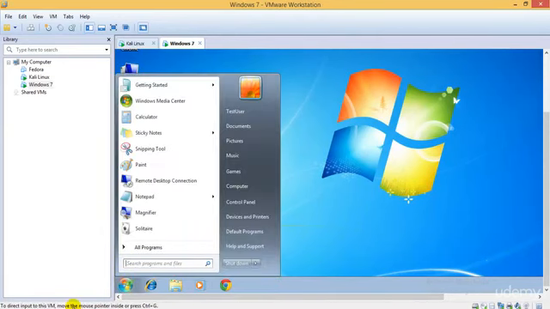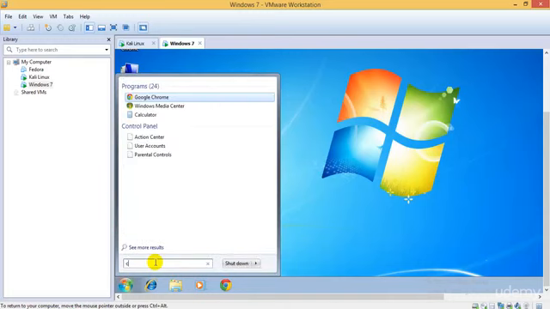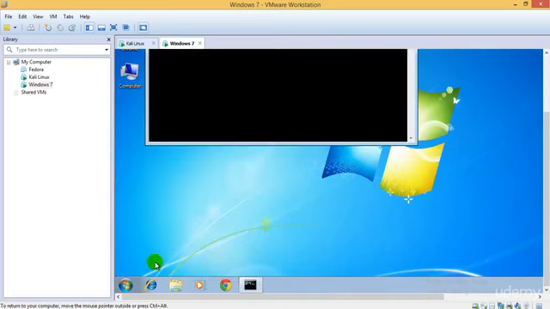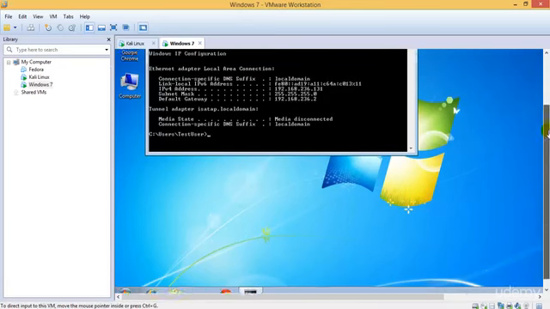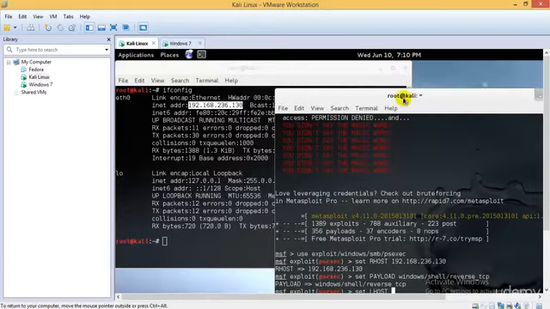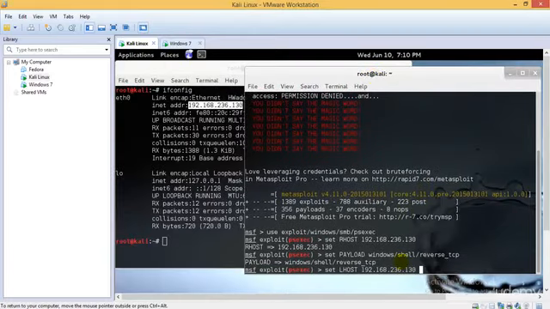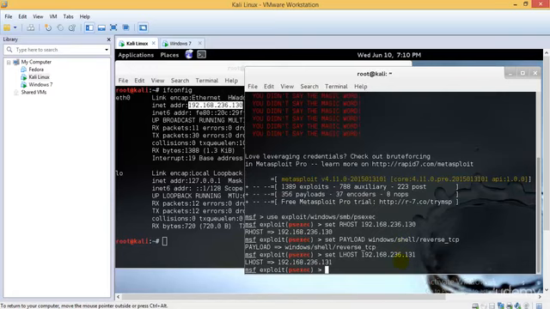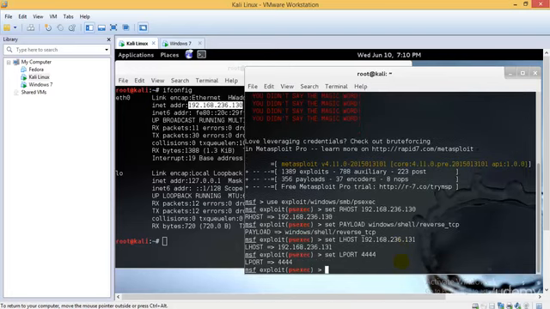So I'll open my command prompt. Okay, so my IP address is 192.168.236.131. I'll set it to that. Perfect. Now I'll hit enter. So now I have the remote host, the payload, and the local host set up. The next thing I need to do is set the local port. So just type set LPORT to, let's say, 4444 for example. You can choose anything, it's not specific.